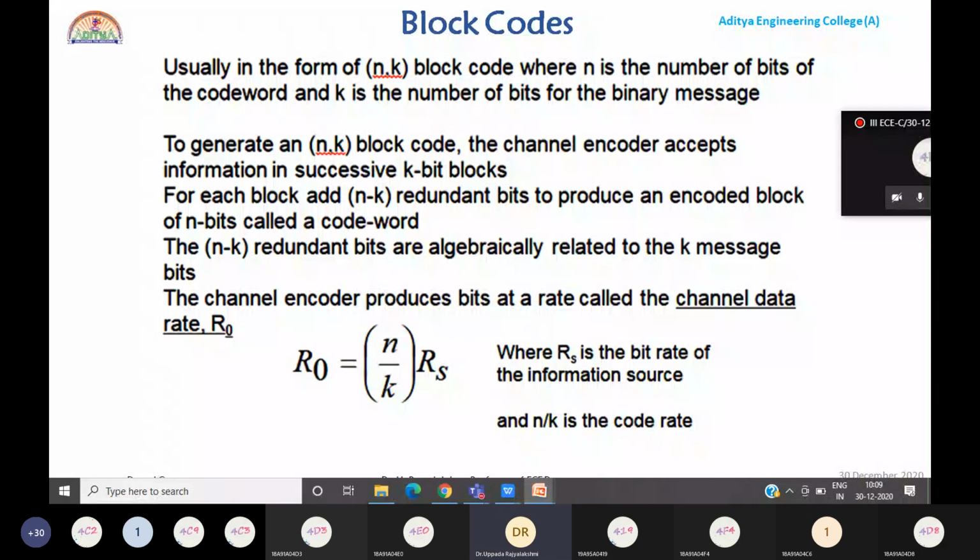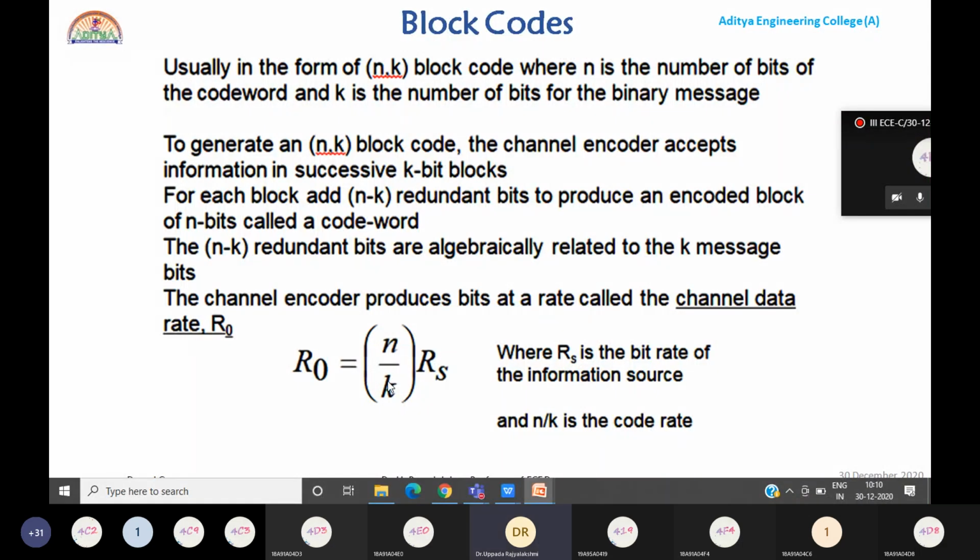And R naught represents the channel data rate. Here R naught is related to the bit rate of the information source as R naught is equal to n by k into Rs, where n is the length of the code word and k is the length of the message bits.